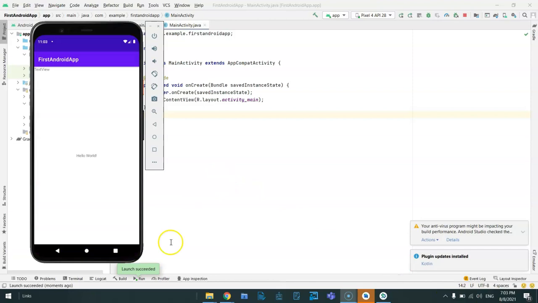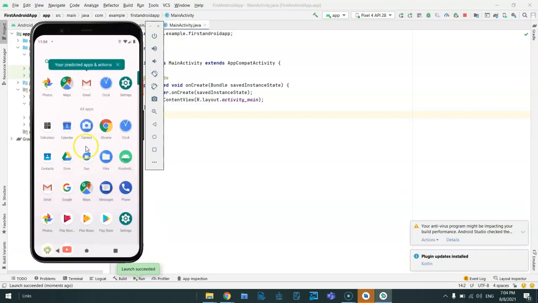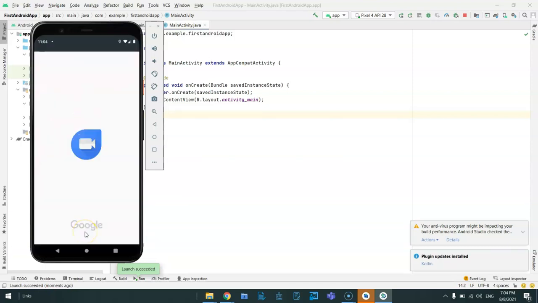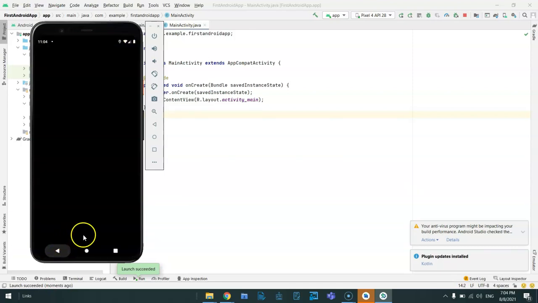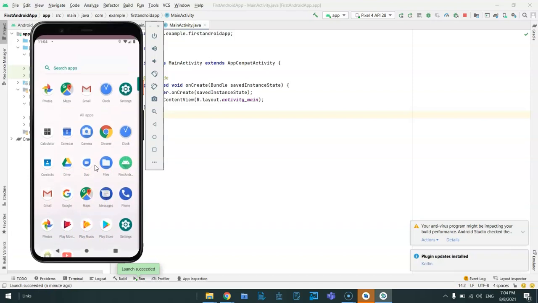Alright, after a successful run, your app will appear. Okay, and the emulator is just like any Android device. So you can create things, and you can actually download some applications to install. For us, we need to find back the application we had just installed.